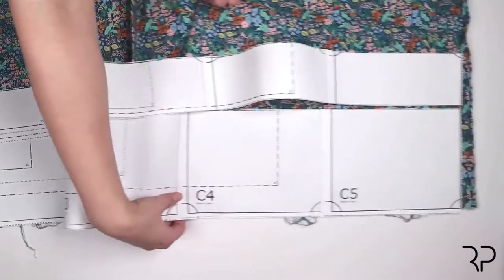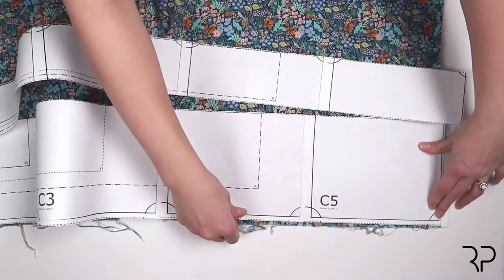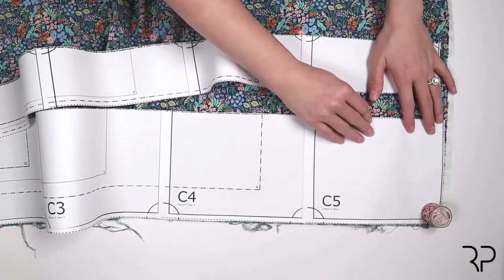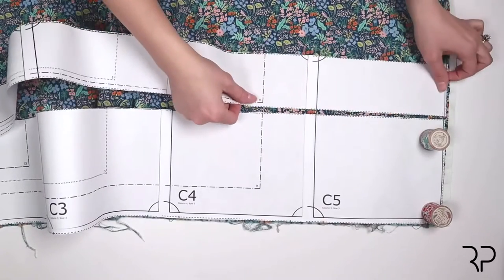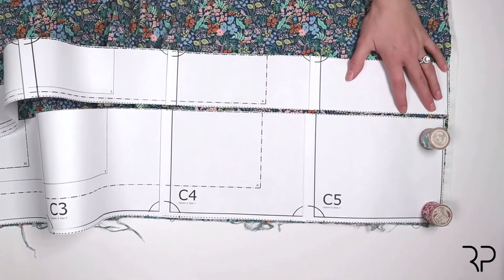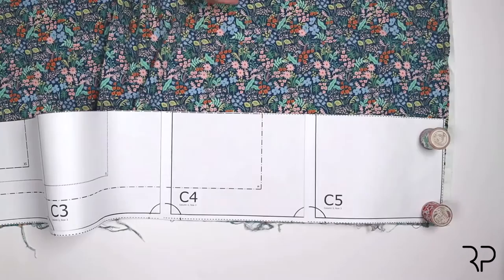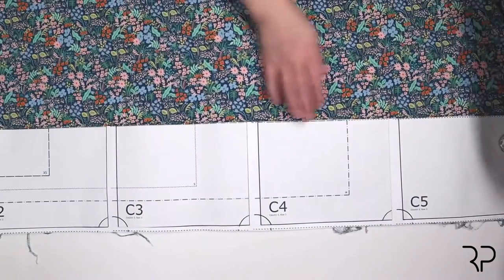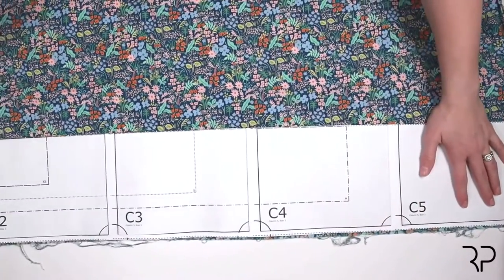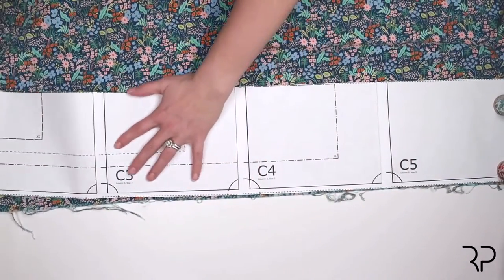So on one edge, you're gonna have it lined up with the selvage and the raw edge at the bottom. And we're using the full width of our pattern piece right now. Okay, and then we just need a gap for cutting in between these two pieces. Or you know what, you can just cut the bottom one off first. Okay, and then on the other side, you just wanna line it up, make sure it's lined up on the other side. And then you'll just start cutting. Cut this whole bottom piece out.